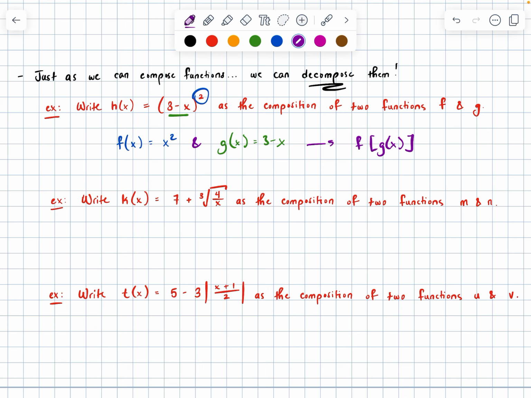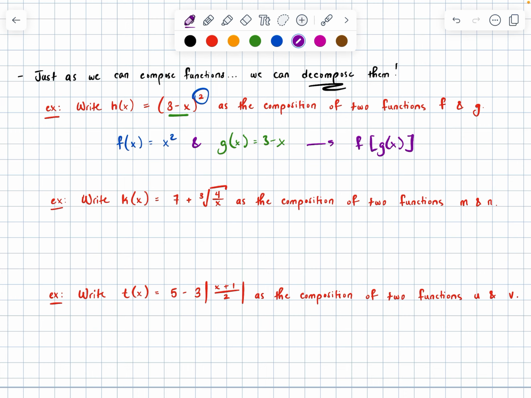Take 2 minutes, pause the video, work with a partner, work with the voices in your head, do whatever you want. Let's see if we can find the functions that compose our composite function. Go ahead, have fun. And stop, that's too much fun.